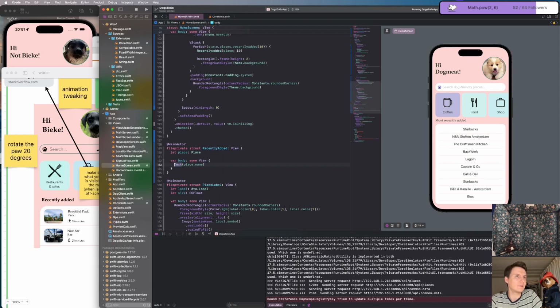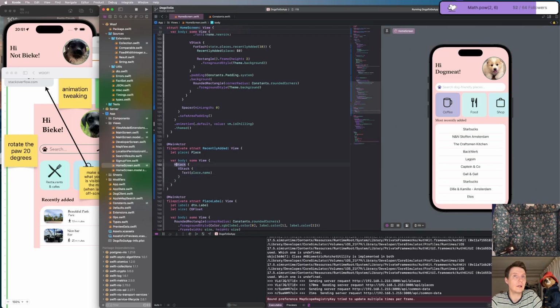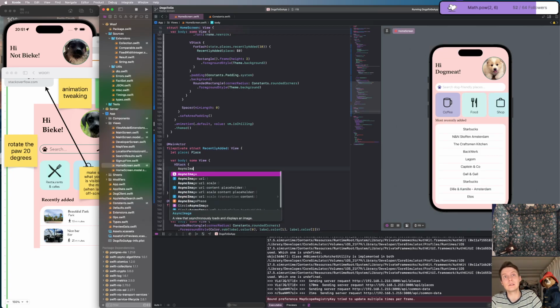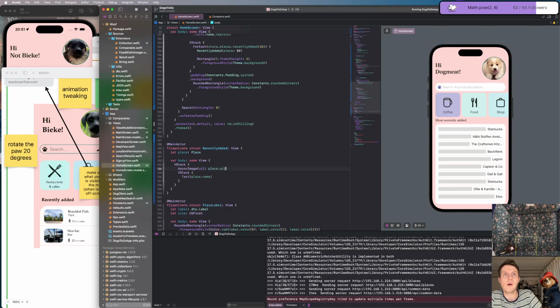So I guess there is a horizontal stack where this goes vertically with something else, and it starts with, I think, image of place URL.